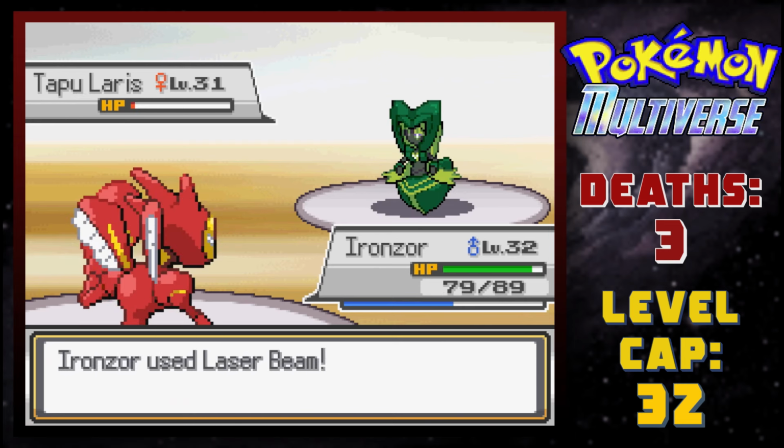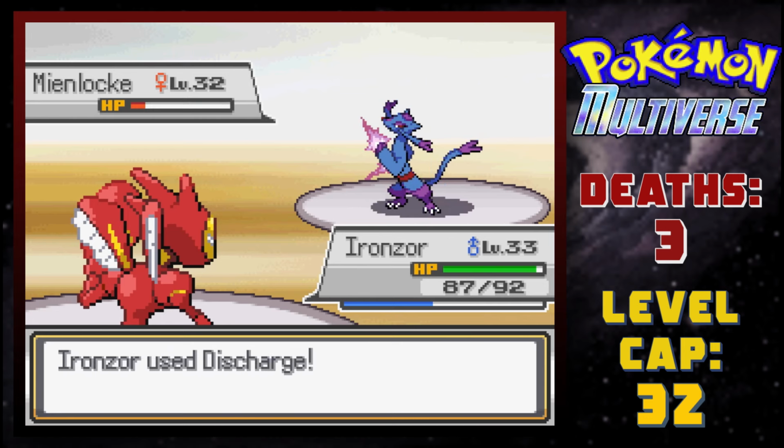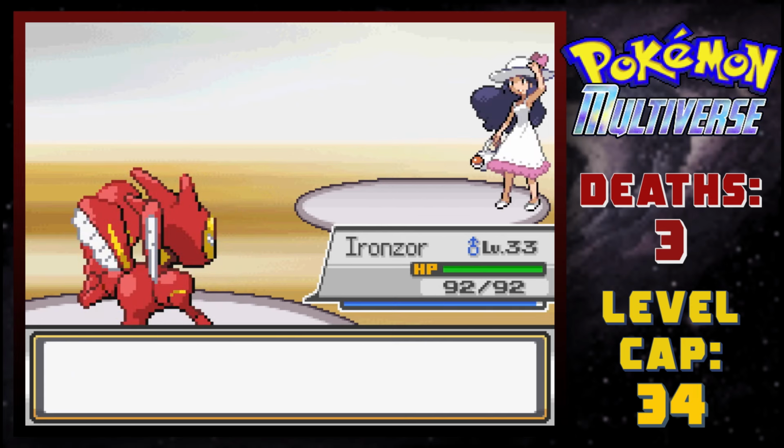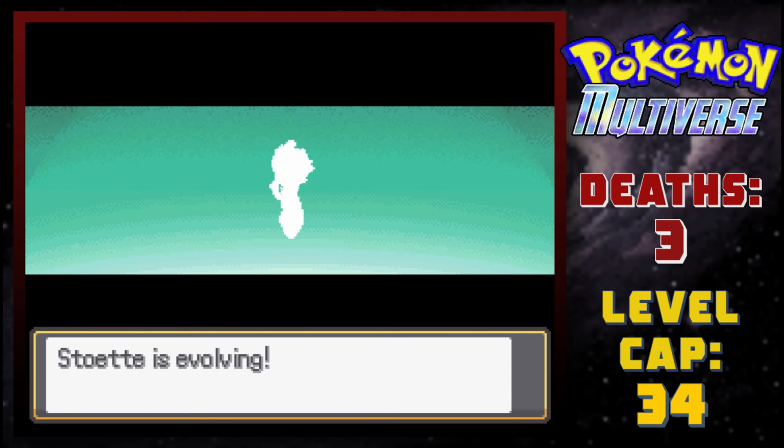Soon the rain stopped, and the next thing you know, Iron Zor is now facing a greedy Psylocke with +2 attack. Thankfully, I still had a sub up or else it would have ended badly for us. After the fight, Storm finally evolves.